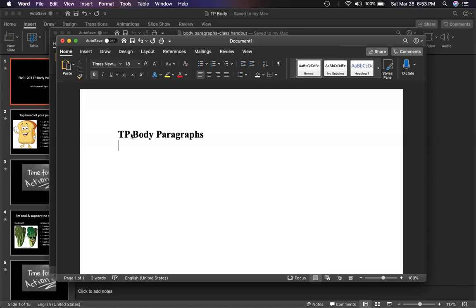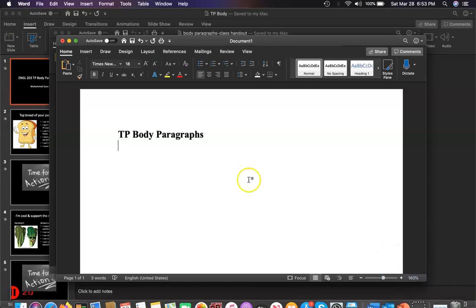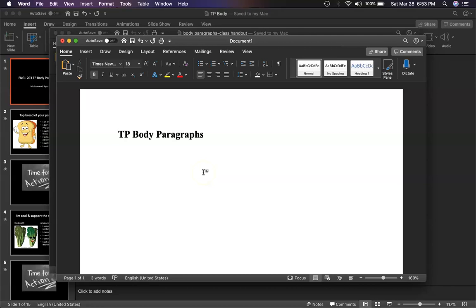Before I start, a few things. This is just my rough estimation, just to help you. You don't need to follow, and this is not literally, and this is not the only option. This is just to help you plan your paragraphs. As you know, I always give you number of sentences, number of words, roughly. So your TP is total 1000 to 1200 words.